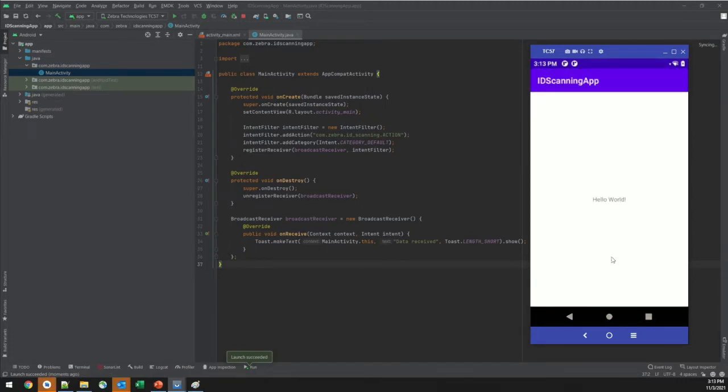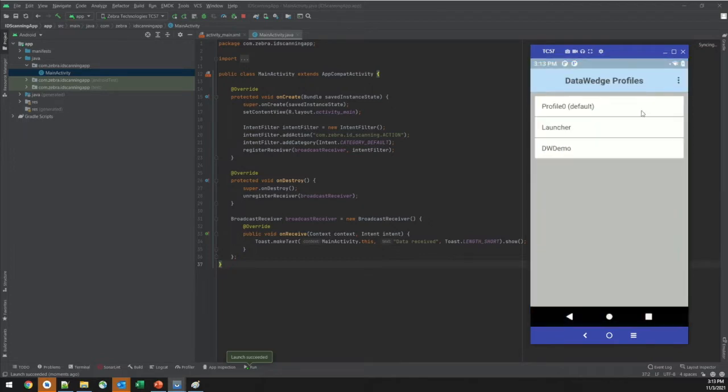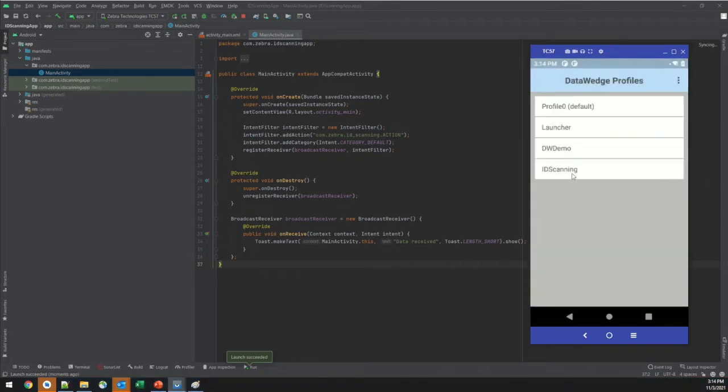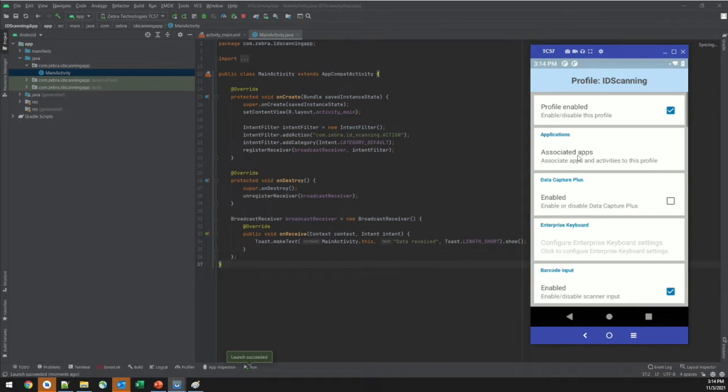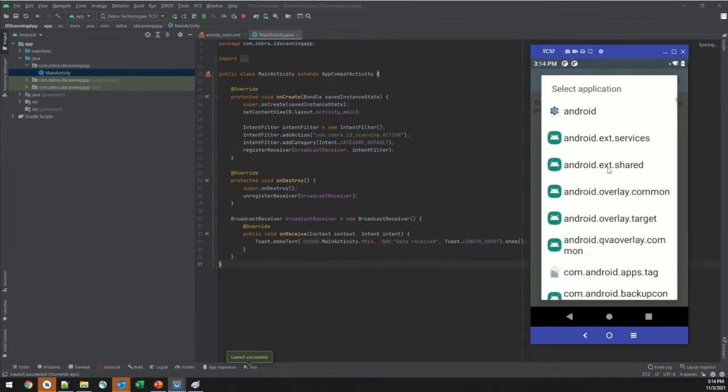Okay. Now, the next thing we should do is we need to create a profile in DataWedge and associate this application with that profile. So I will create a profile called ID scanning. And in the associate apps, I will associate our application. So I need to find our package name in this list.